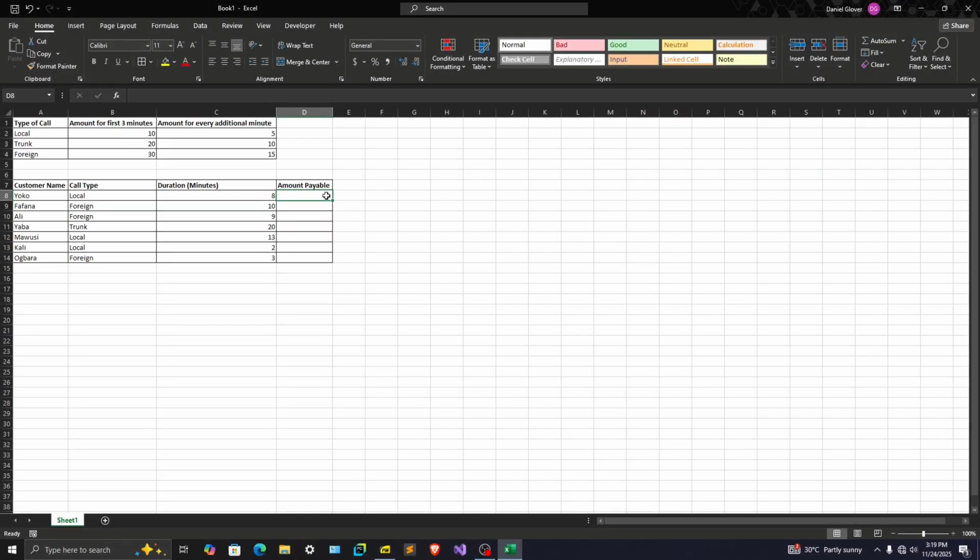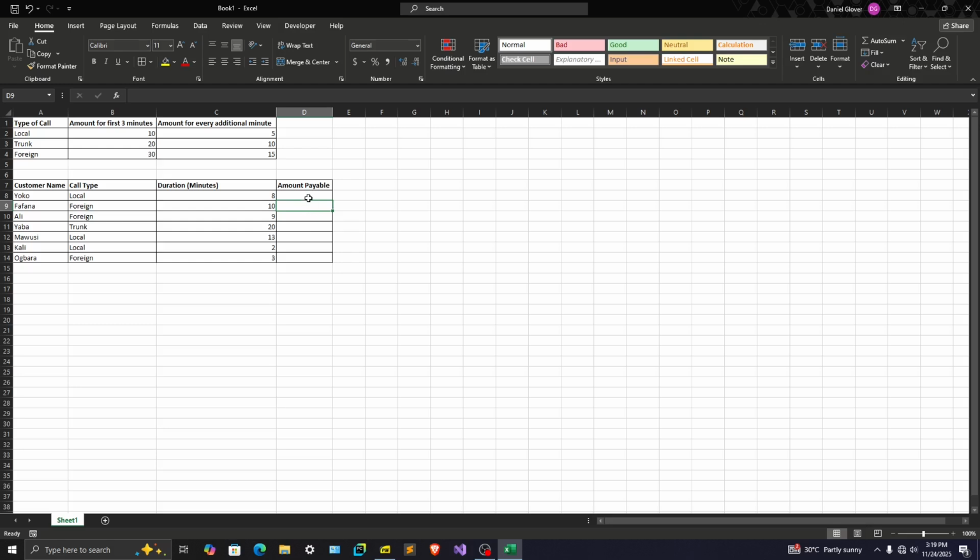Alright, so now that I've explained how to calculate amount payable, we can now get started. You could directly use the formula I showed earlier in these cells, and that would work perfectly fine. But I would recommend using an if statement because that is much better. Now I believe some of you watching might not know what an if statement is, or maybe you don't understand how it works.